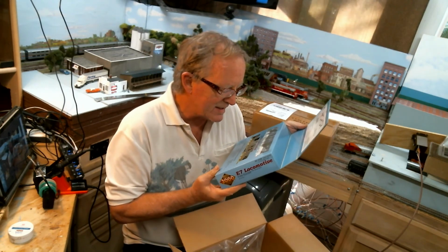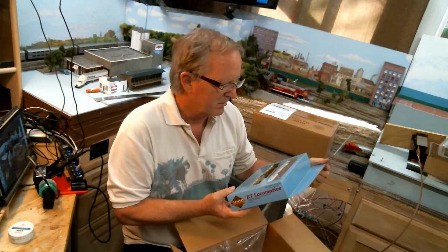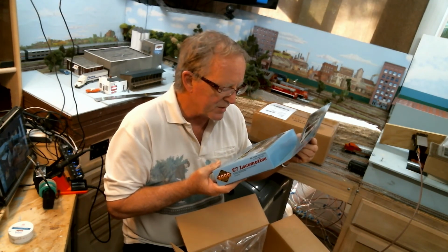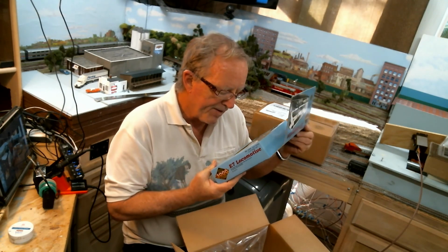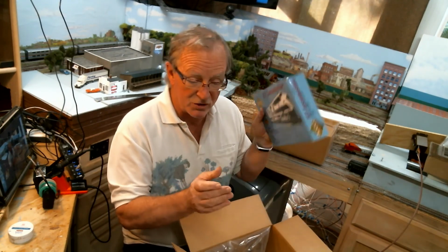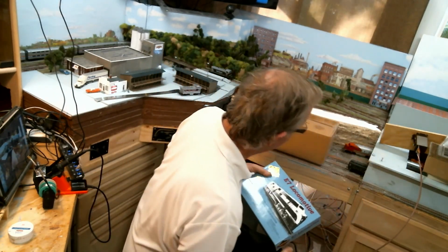And I think it's DCC ready. Because its light board is different than other light boards that I've had. Huh. Cool. So, I'll put a decoder in this one.